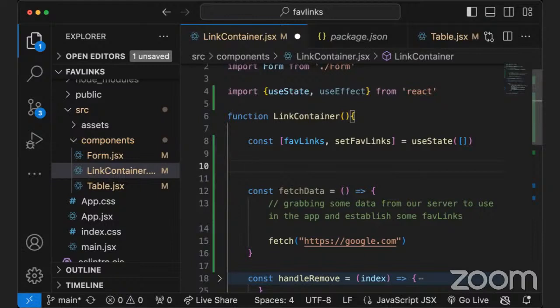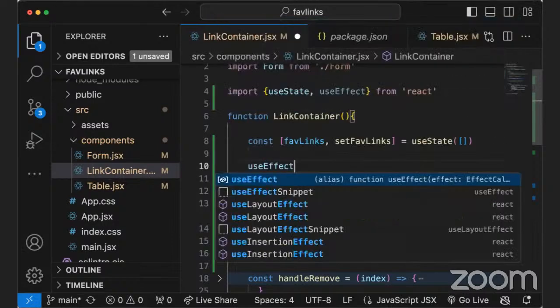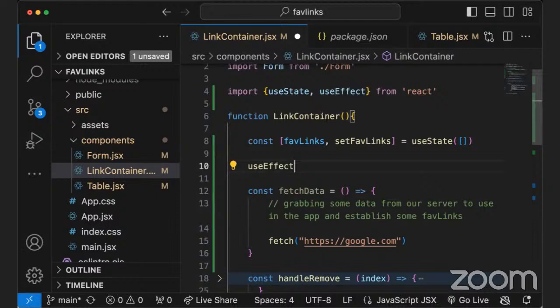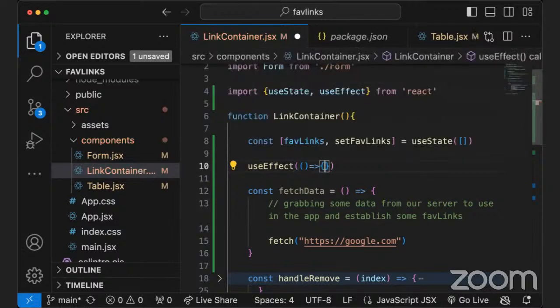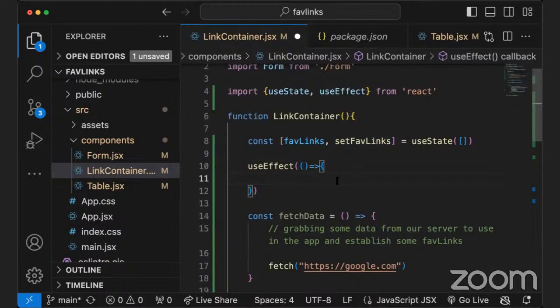So what I want to do first is create the useEffect. A useEffect hook is essentially a simple function, and that function is going to be responsible for calling back a separate function that will be called when data changes inside of our component.